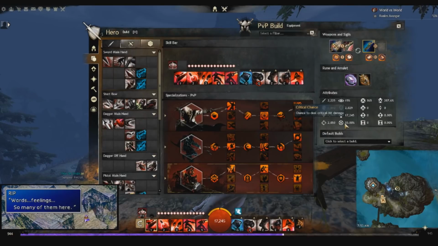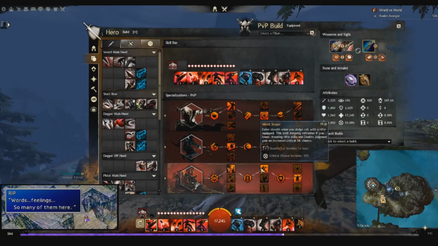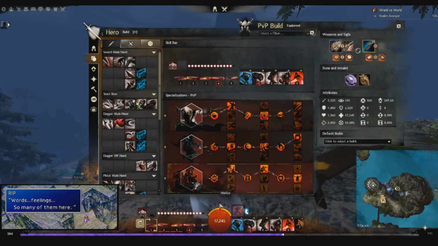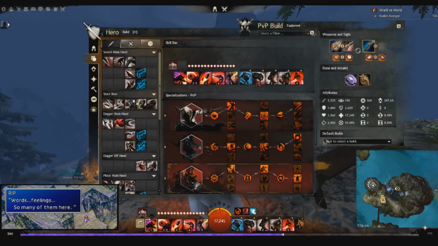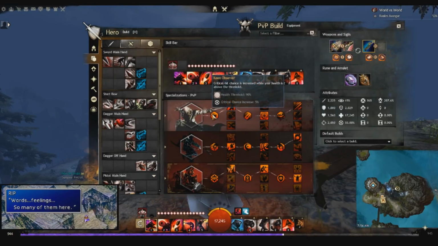I have 55% crit chance right now, and while kneeling, because of silent scope, I will have an extra 20% here. You'll see that. See the 3-round burst, which is the kneel ability, gets an extra 20% crit chance. So you get 20% crit chance from kneeling, 20% crit chance from fury, and that'll put you at 50 plus 20 is 75, plus 20 is 95. And then from keen observer, you will get that extra 5% if you're above 90%.